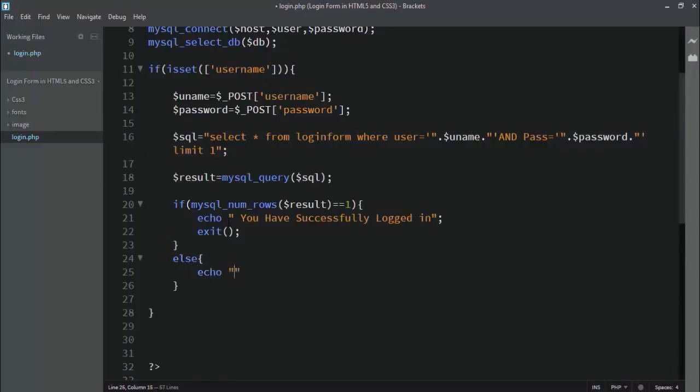Otherwise, if no username or password is matched corresponding to database, or the value is not 1 of the result, then what we want to write, you have entered incorrect password, exit.